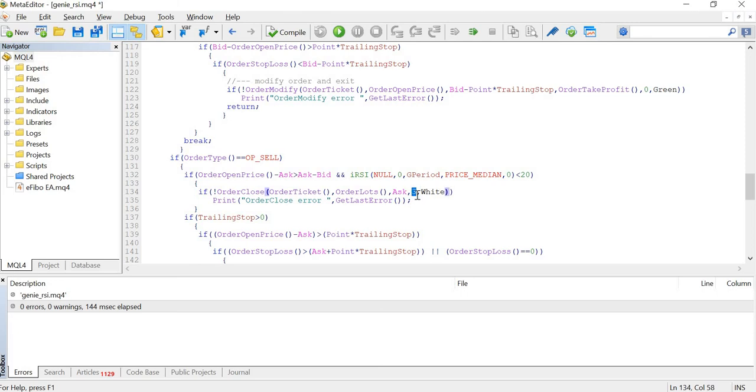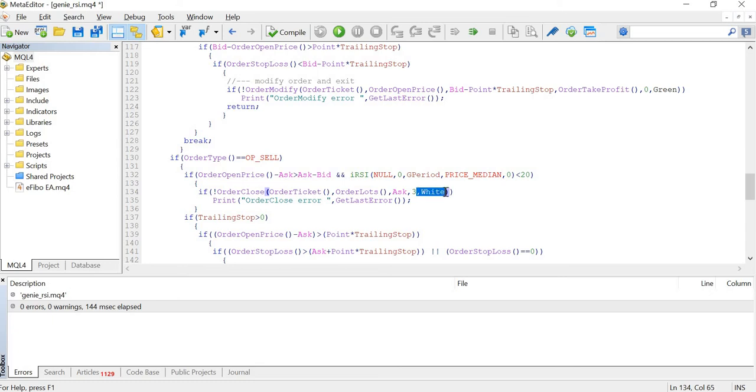So if the spread is greater than 3 pips to get into it, then there's an order error. Okay, if it's greater than the 3 when it goes to try and do that.